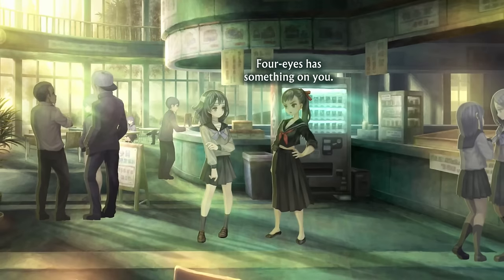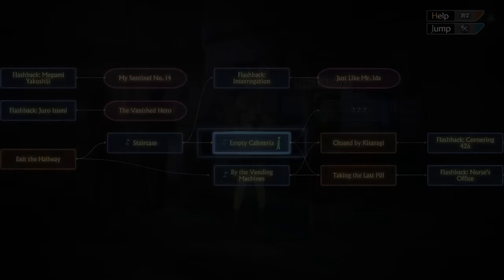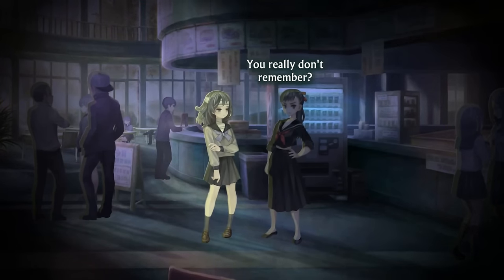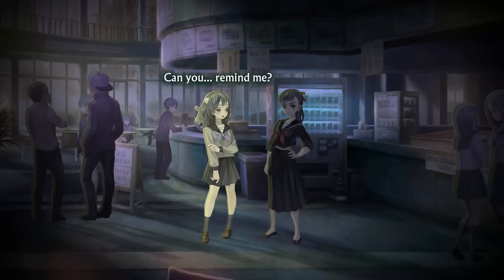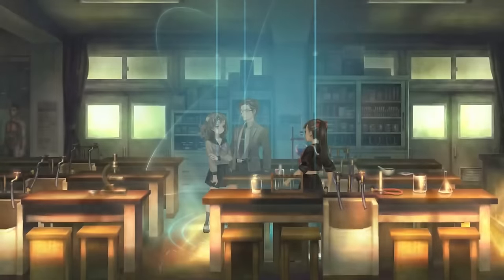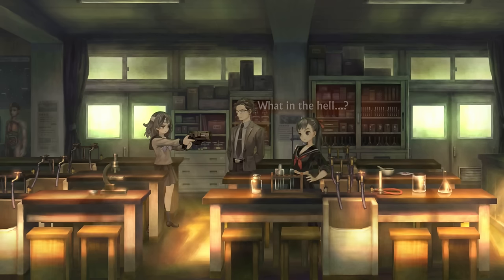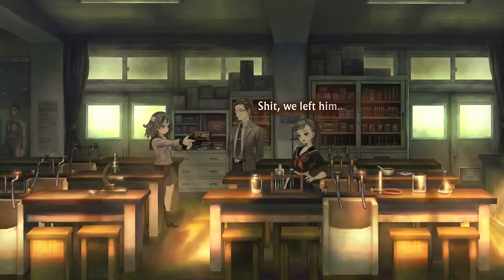It's empty. Four Eyes has something on you. Okay, where are we going? Oh, my God. Okay, so let's not take a pill. You really don't remember? What about when we shifted back here? In the science room? Can you remind me? What in the hell? Sakura High, Sector 4. The first one you set up. The gate in the science room. Omiguchi's not here. Shit, we left him.